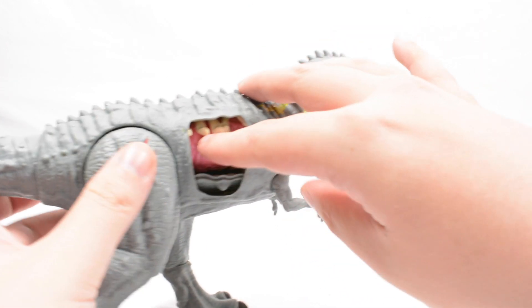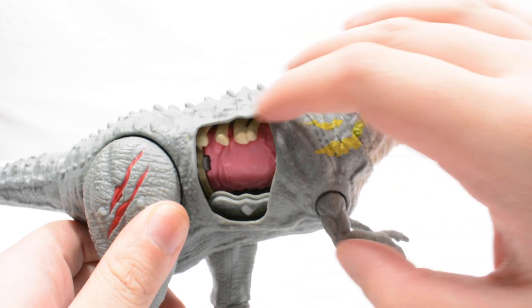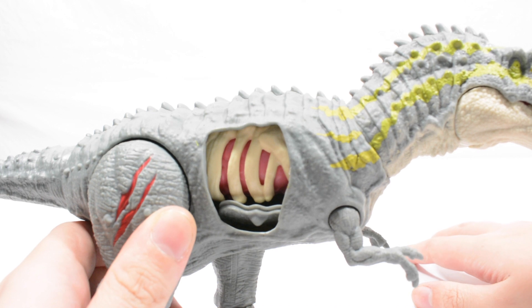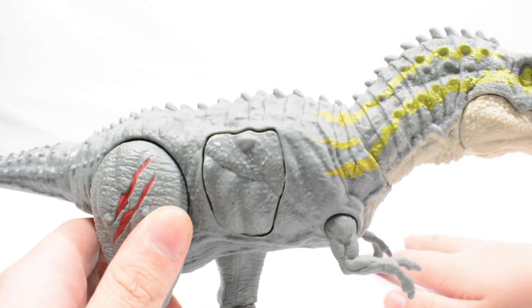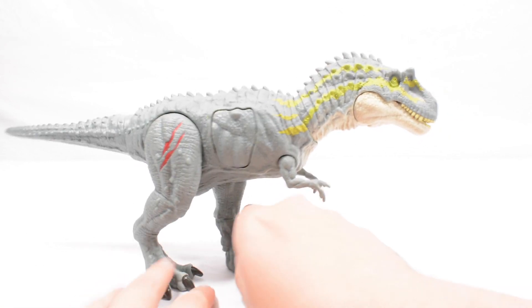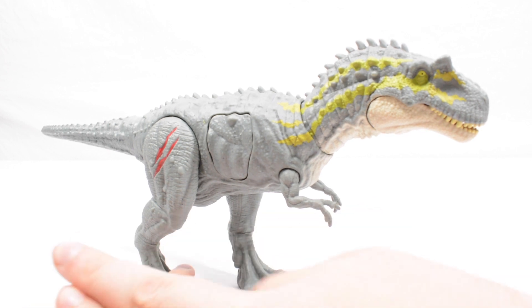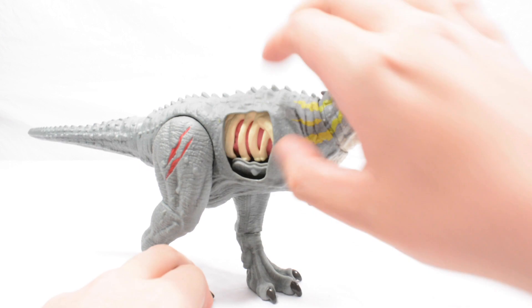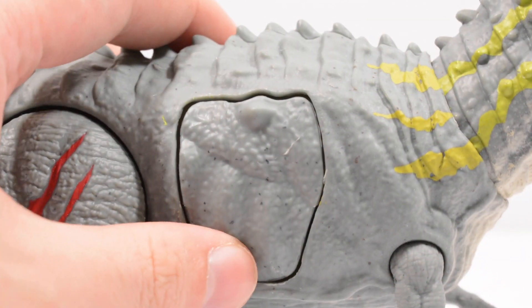And then the play feature, just like with the other Albertosaurus — we have got this kind of gooey fleshy rib area inside. We can bring the bone down over the top like so, and then grab this patch of skin, bring it up and over. You have now got a non-battle-damaged Albertosaurus. If it gets in a clash with a dino, it gets revealed. Kind of have to hit it upwards and it suffers damage. Really really cool.